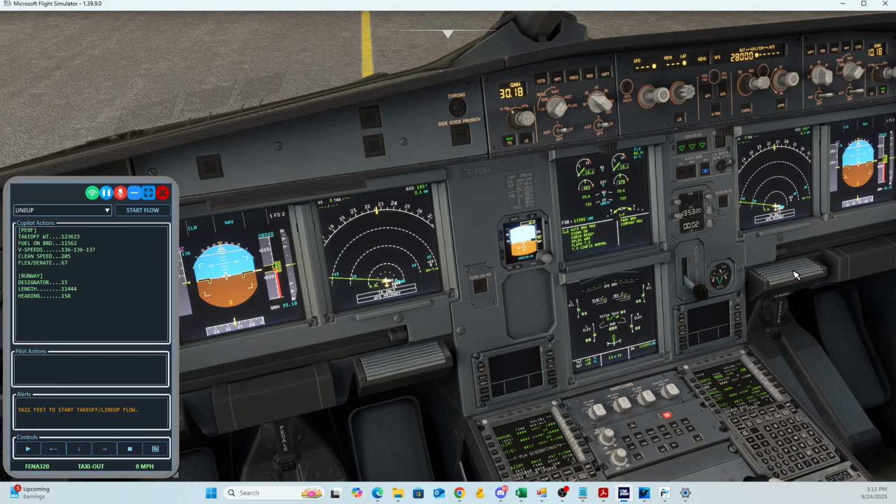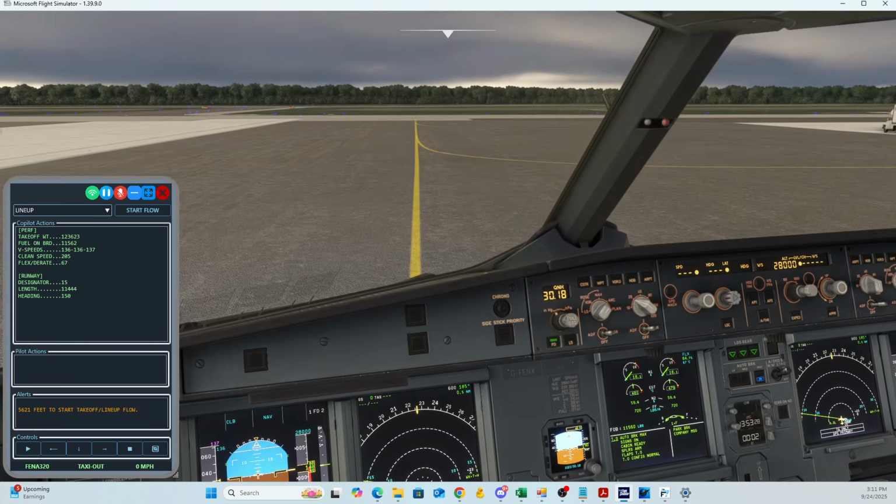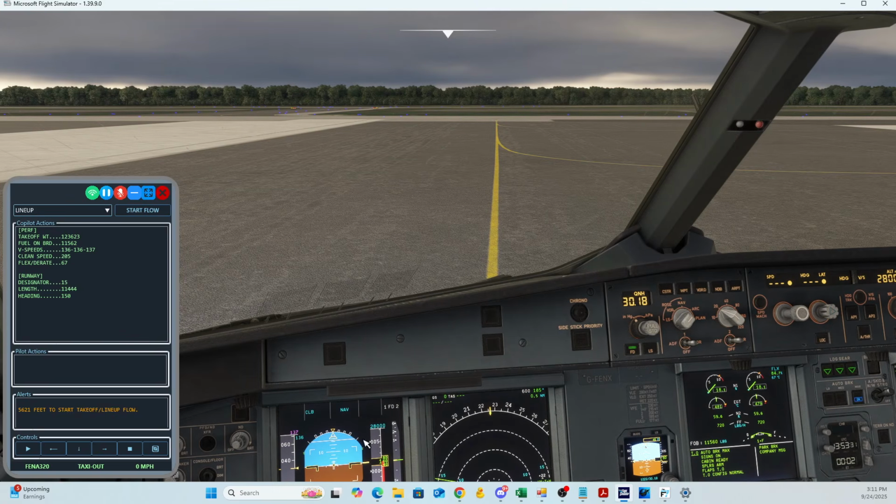Okay, so there's so much more to talk about, but I think we'll end it here because I plan on doing a tutorial for every aircraft going more into depth, so we'll talk more about the Phoenix a little later. But you can see, since we're in automated mode now, and runway 15, we're 5,621 feet from the runway, so that's what you need in order to trigger the lineup flow. You also get ACARS information displayed. This will change depending on where you are within the flight phase, but I think that gives a pretty good demonstration of the basic features of FSFO and allows you to get started.